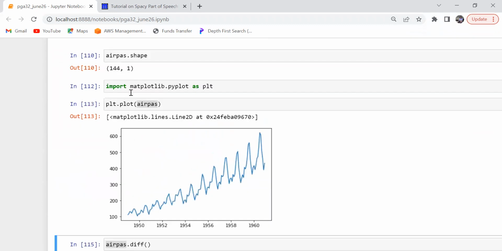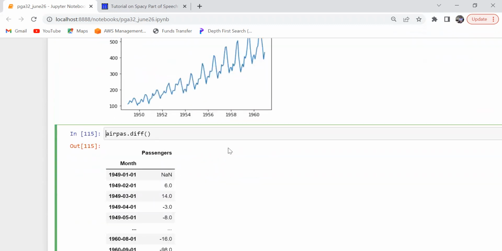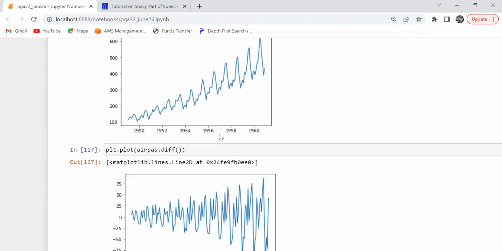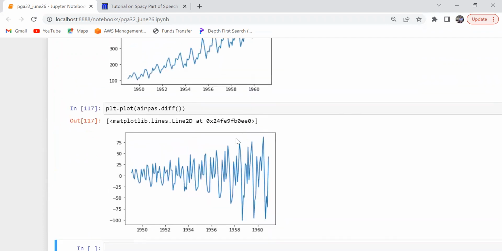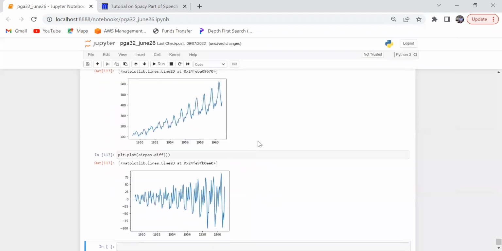Okay, now I can just plot it. I can say plt.plot and you say that differencing. So after your first level of differencing, do you see some changes coming?